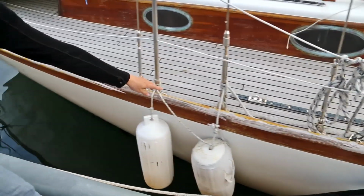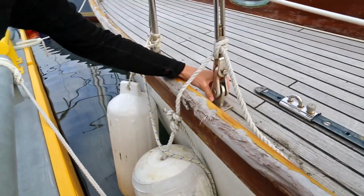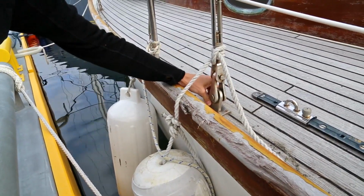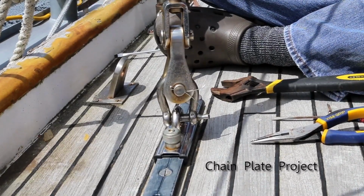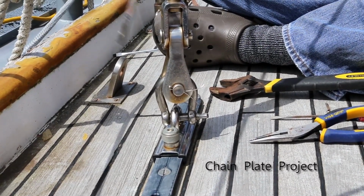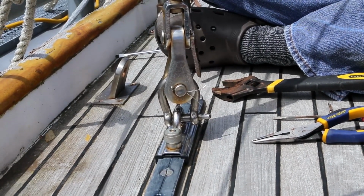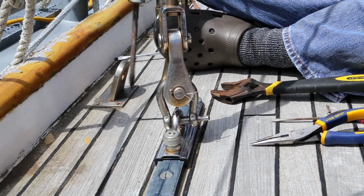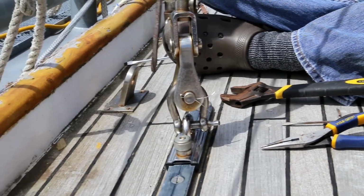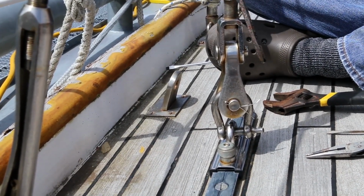You can see this chain plate here got bent. So we're gonna have to repair that, pull it out and put a new chain plate in. We just took the upper shroud off the chain plate here, just sticking it on the Yankee track for the moment to keep it somewhere. And then we gotta pop off a little plate here that just sort of keeps all the bedding in around the chain plate, and then we'll try and get the chain plate out.